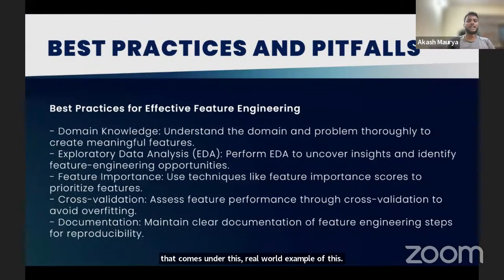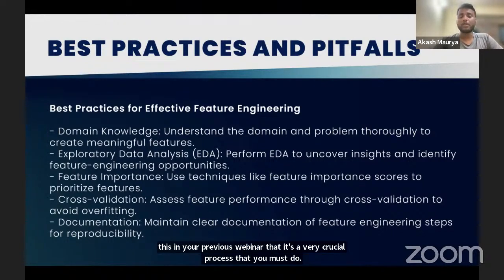So what are the best practices? Domain knowledge is very, very required when you are transforming the data, right? If you understand finance, then you can transform financial data, credit risk assessment, all of that, in a very good way. If not, then you'll have to learn that. If you know the domain, then you will be better than all the others who are working with just EDA knowledge. Right. Exploratory data analysis, I have already talked about this in your previous webinars, that it's a very crucial process that you must do, right?